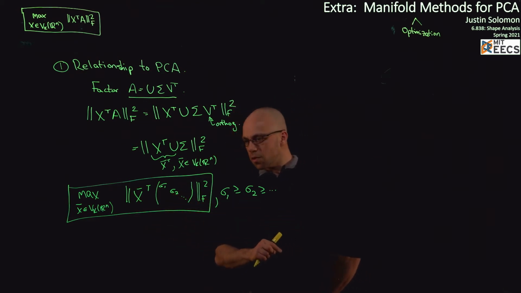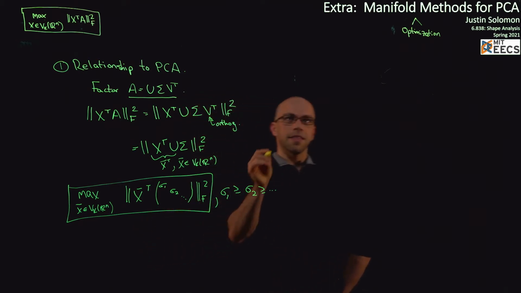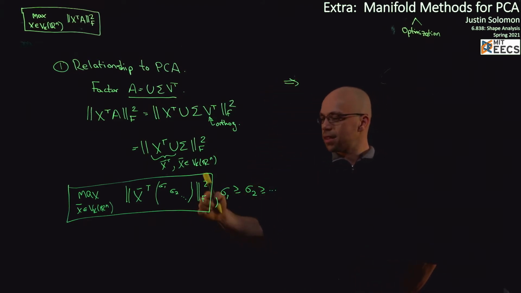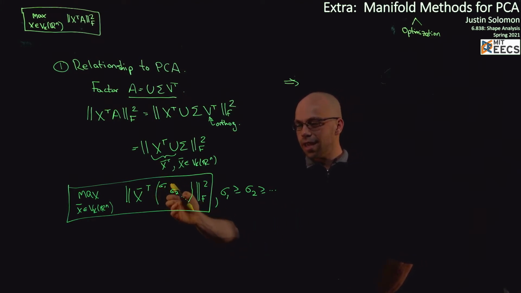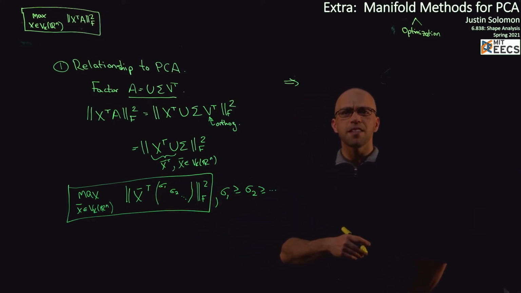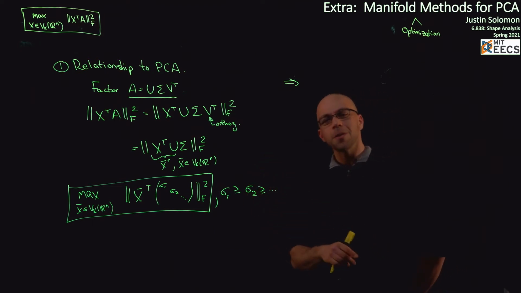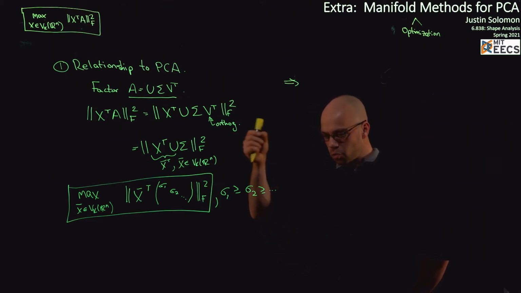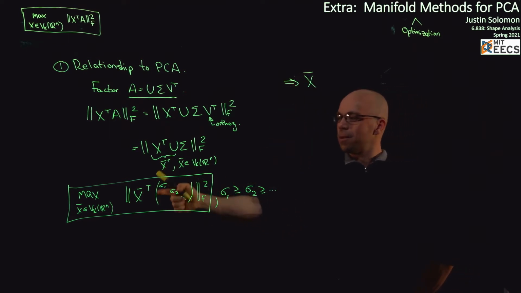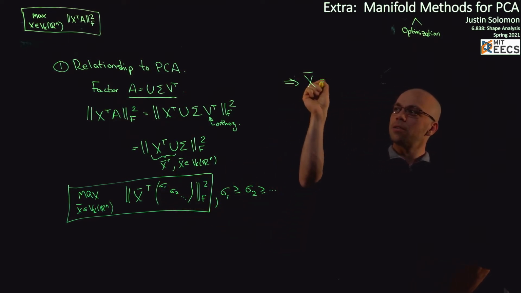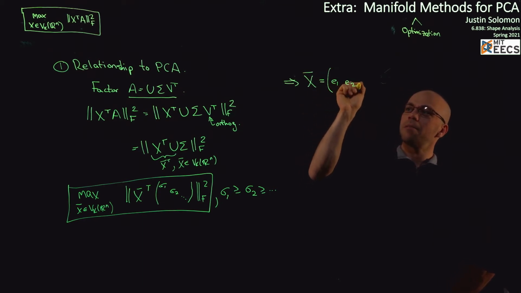Now, if the sigmas are sorted, then a very easy thing that you can convince yourself at home is that the best way to make this norm as large as possible is to just select out the k largest singular values. This is basically a corollary of the fact that if a bunch of vectors are orthonormal, then they at most have value 1 in any slot. So in particular, you can convince yourself that the optimum of this problem is equal to the matrix whose first column is the first standard basis vector, the second column is the second standard basis vector, and so on to e_k.